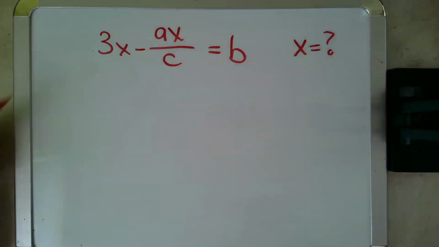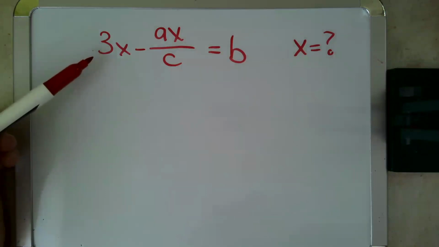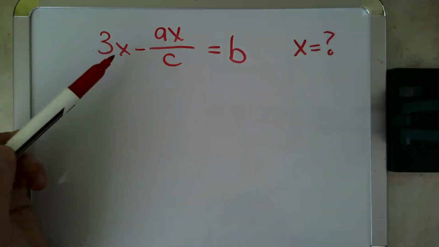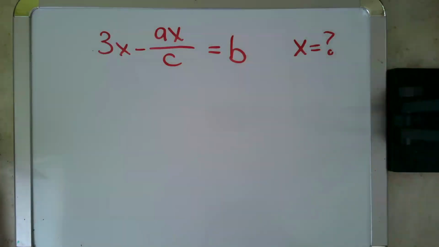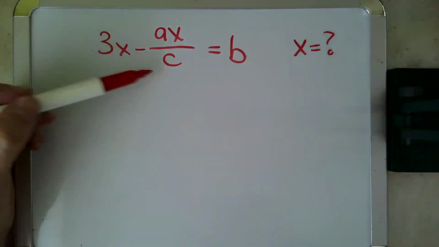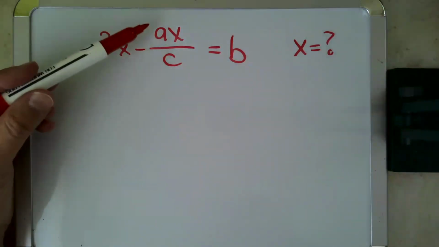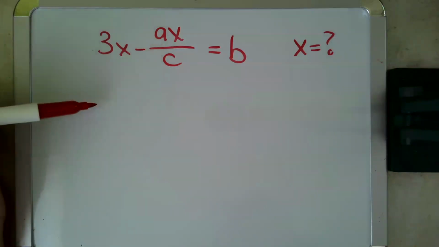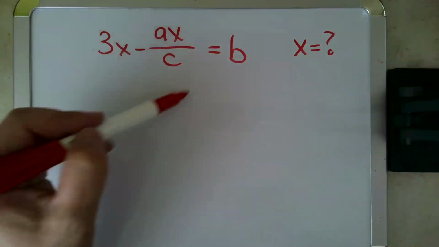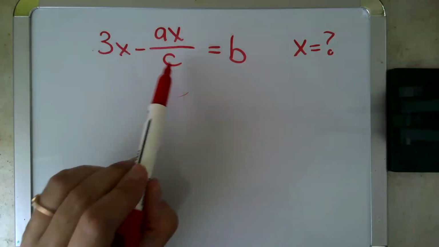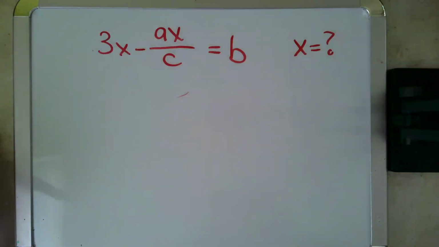So the next thing people say is, okay, well, let's divide by the 3. Can't do that because then I would have to divide both of these pieces by 3, which would make this messier. Same thing with multiplying by c or dividing by a. I'd have to do that over here. So our first step is to take this part of the expression and put it over one denominator.